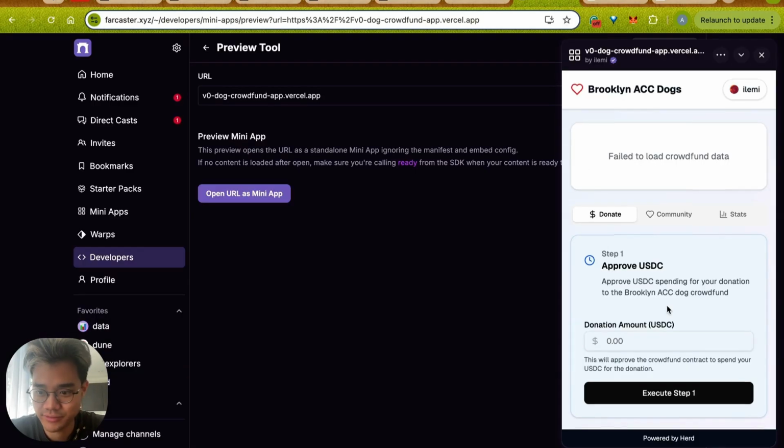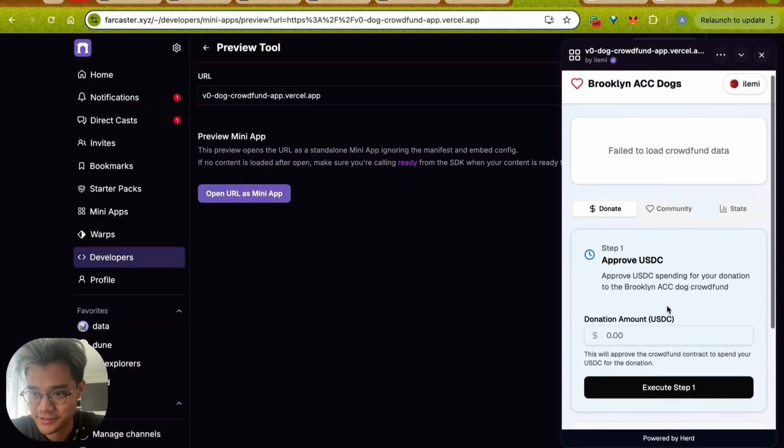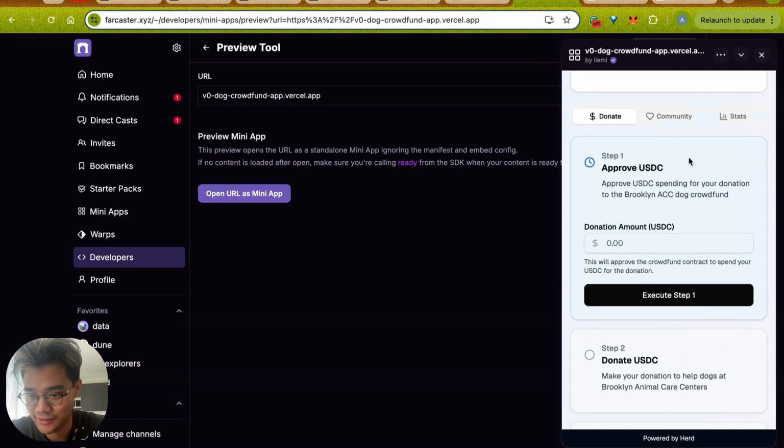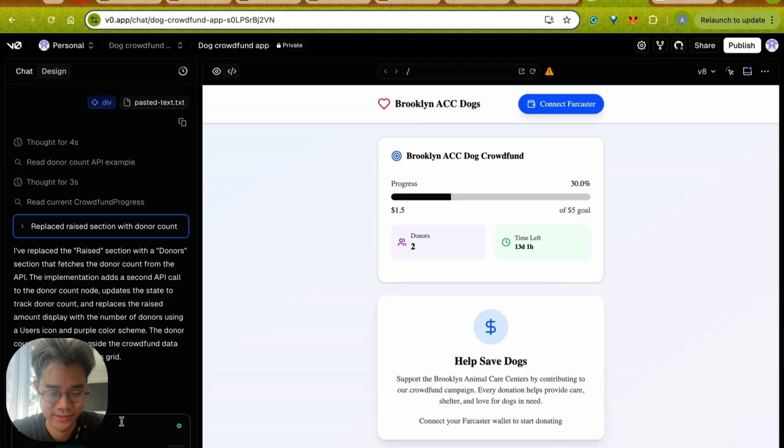And now we haven't deployed it yet, but we can look back here and remember there's also 3 steps. I don't want to show the claim refund step, but I also want to combine these 2 steps. So let's now say for the steps, we only want to show the approve and donate steps, and they should also be shown in one component with approve and donate buttons next to each other where you must approve first.